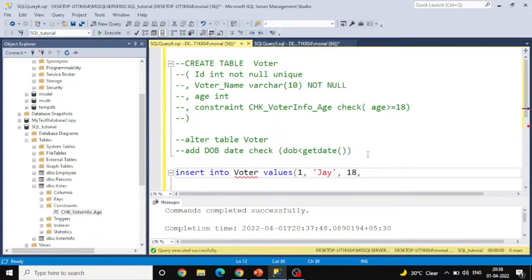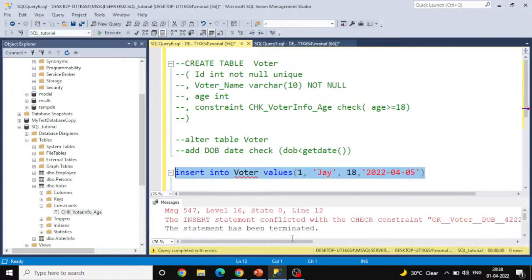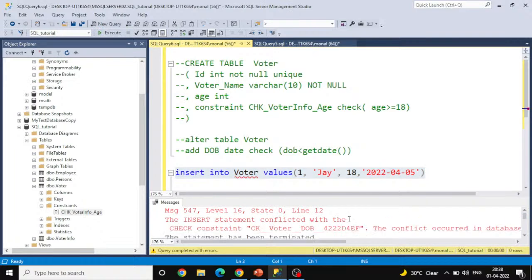Now what I will do, I will pass getdate or tomorrow's date. So tomorrow is 2022, 04 and 22. So a future date, I'm passing 5th April 22, and it is not allowing me.